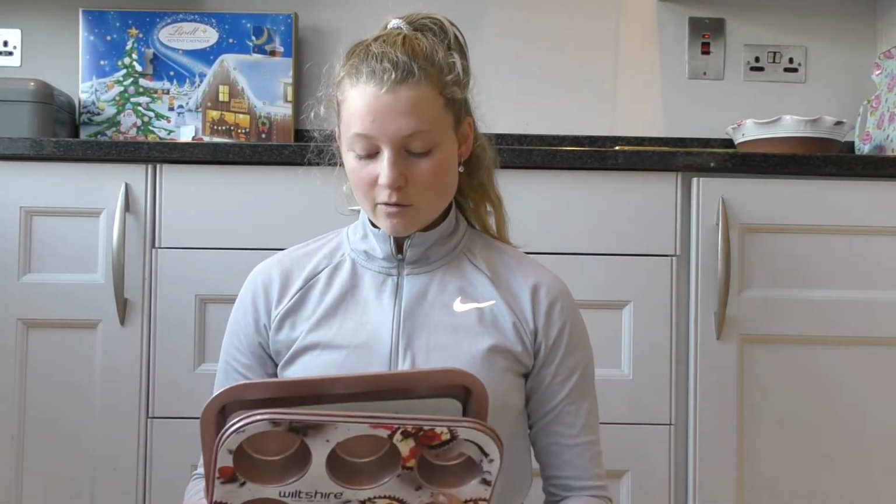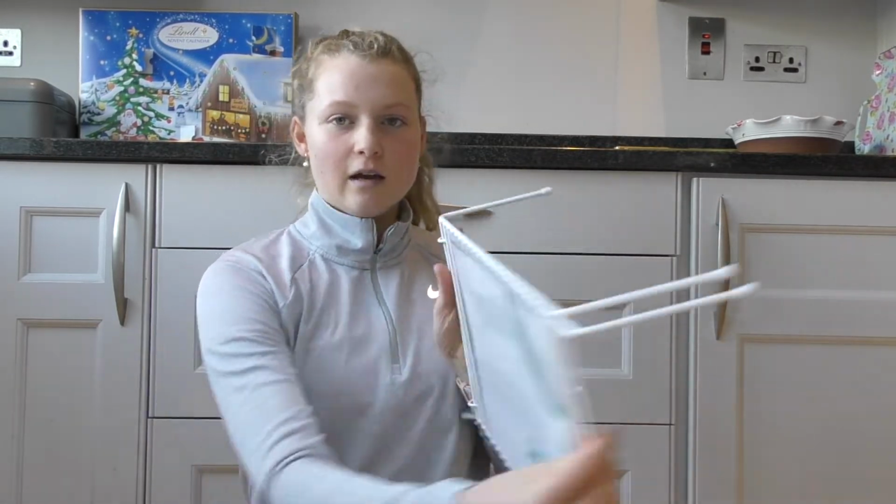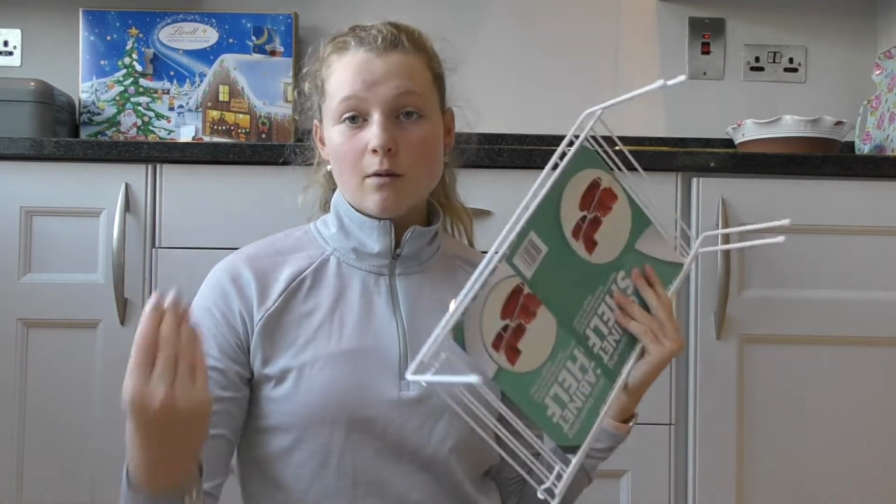See, a lot of my trays are quite old, so I'm beginning to re-buy. And I got these cute little rose gold trays. So this is a cupcake one and this is just a plain tray. And I'm slowly gonna buy a couple more just to replace the trays that aren't doing well at the moment. And then I also bought this. It's a little cabinet shelf and it stretches out, it pulls this way, just so it's not as messy, so I can have things over and under. And I can't decide whether I should put it in here and risk it moving around when you open and close it, or in the actual press. So I'm gonna have to think about that one. But that is what we are working with at the moment.